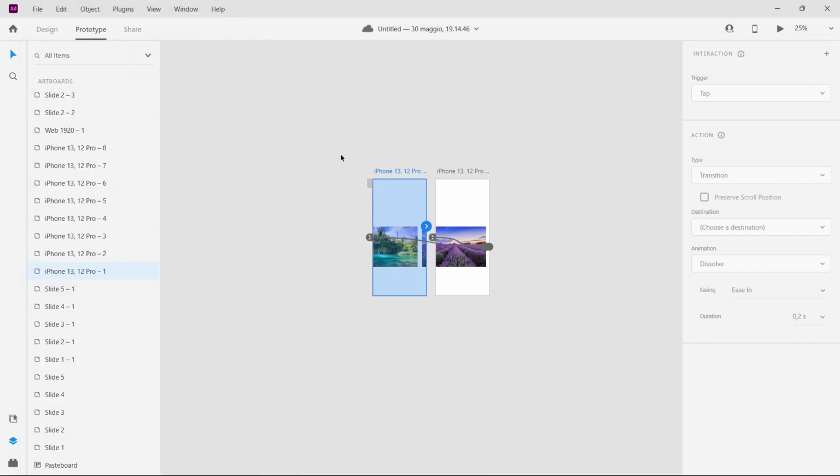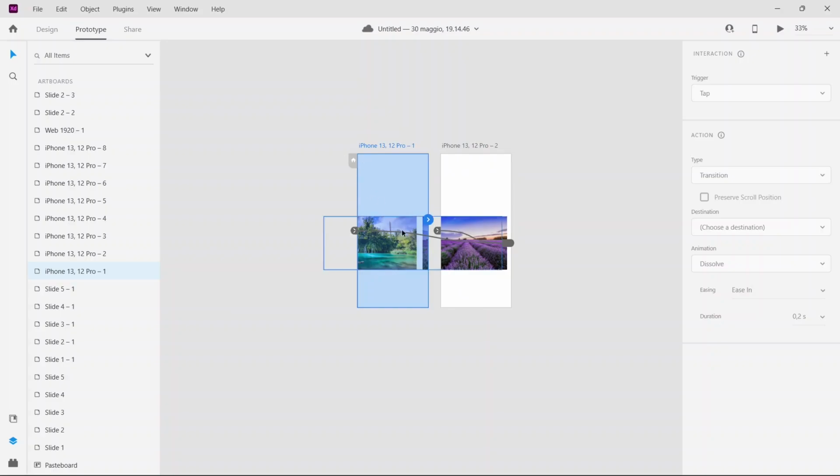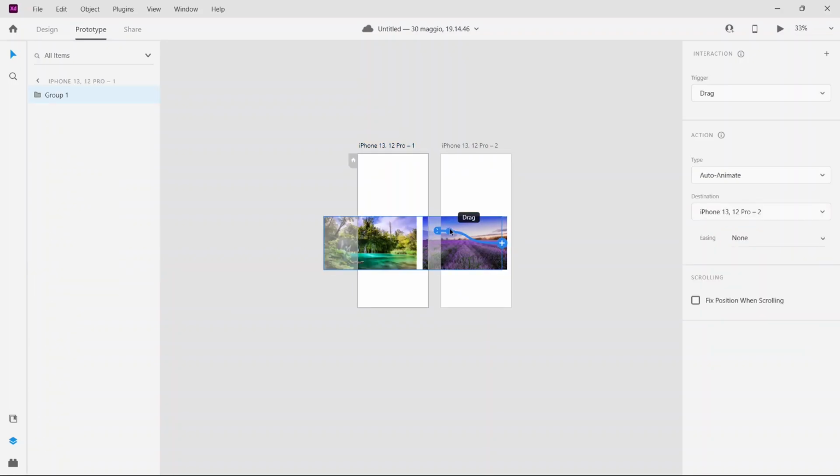So as we can see from this artboard, we have a drag trigger with an auto-animate type of action, with the destination from this artboard to this artboard and from this artboard to this artboard, with an ease-in.